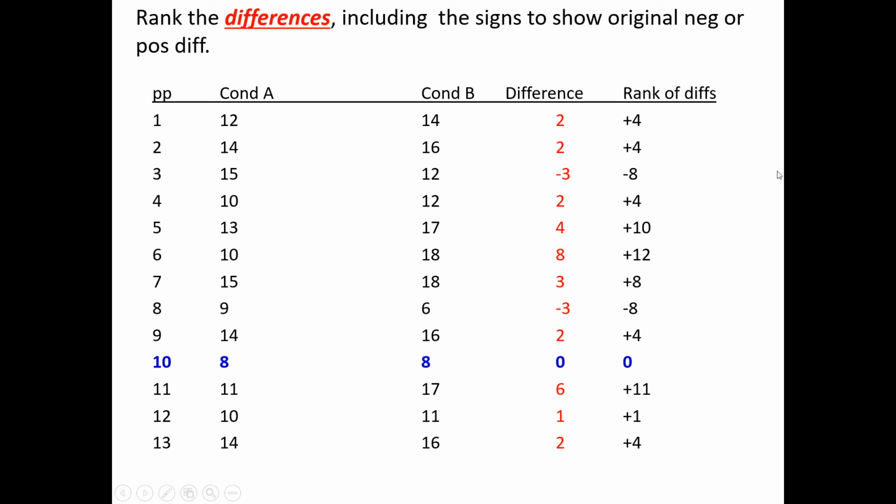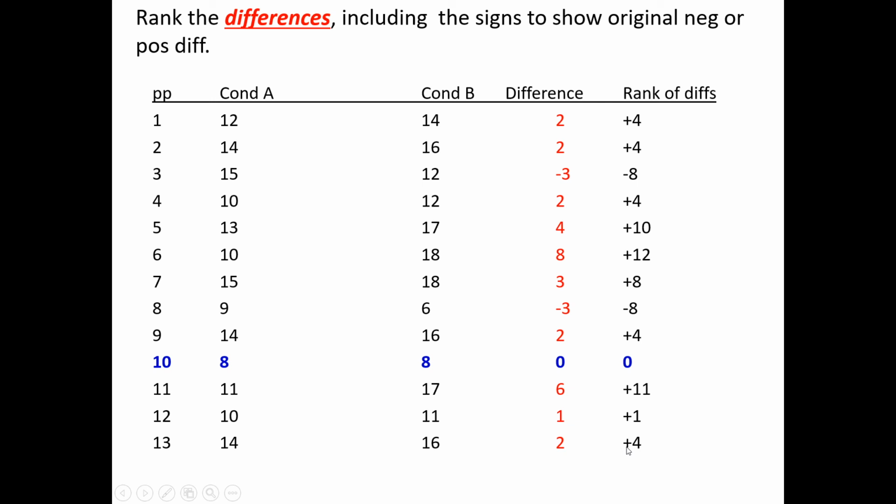Okay, so what's our next highest? It's a 3. So we've got 3 differences which have come up as 3. So we give each of these a rank of 8. Now you're thinking, why is it 8? Because our last rank that was accounted for was a 6: 2, 3, 4, 5, 6. So our next 3 ranks are going to be 7, 8, 9. The median of 7, 8, 9 is 8. So we go -8 because that was -3, +8 because that's +3, -8 because that's -3, etc.